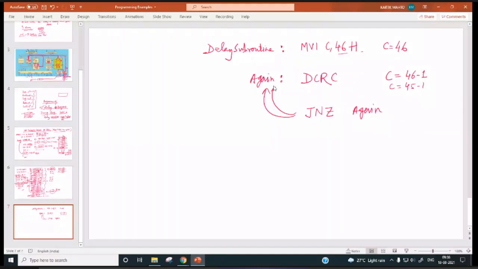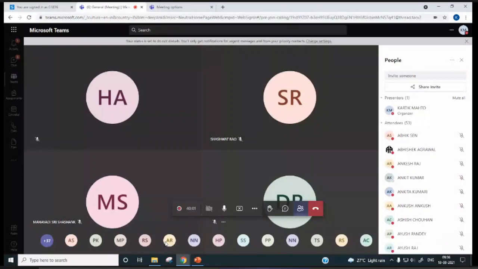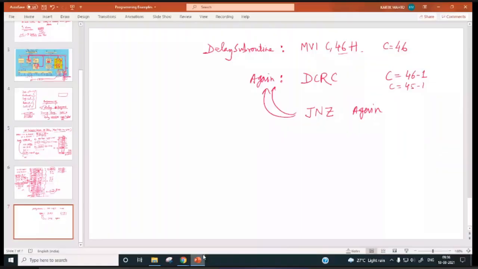How many times will this DCR C be executed before it becomes 0? Anyone? Abhishek Agrawal. How many times will the C register content become 0? Abhishek Agrawal.